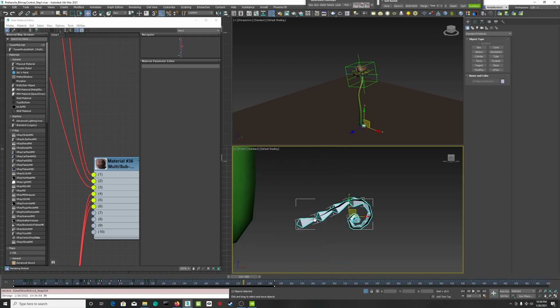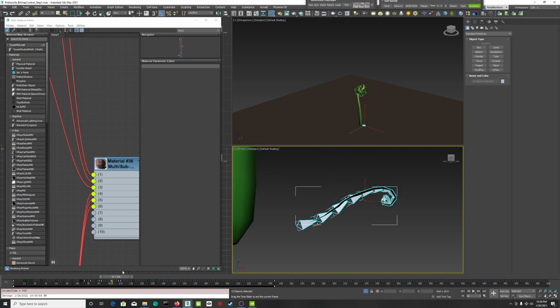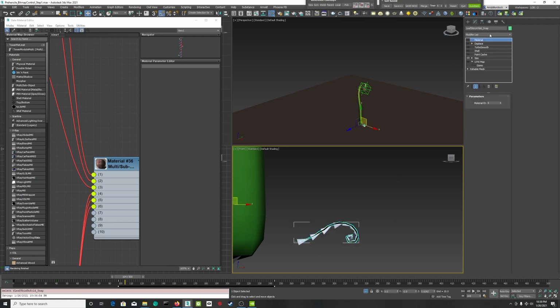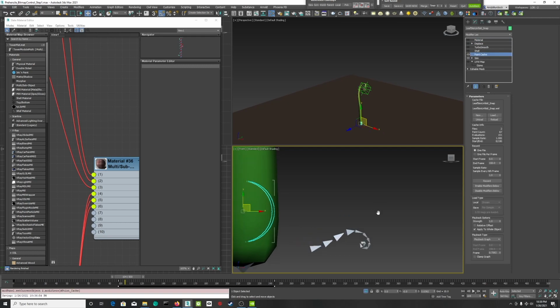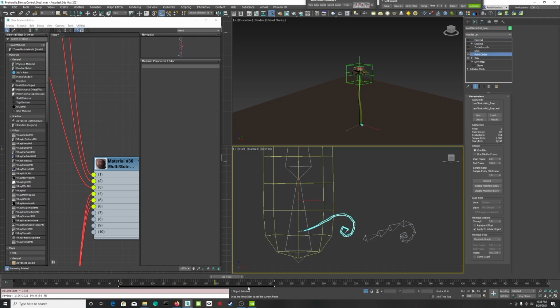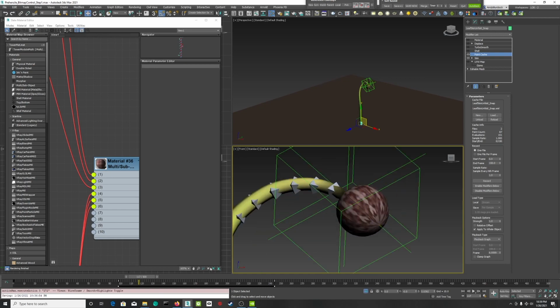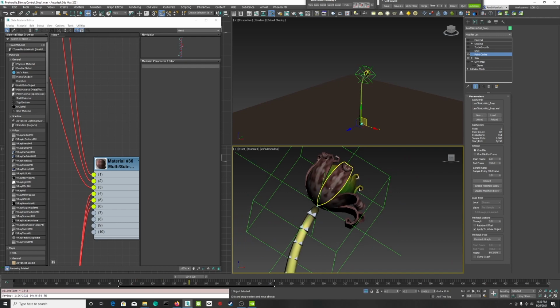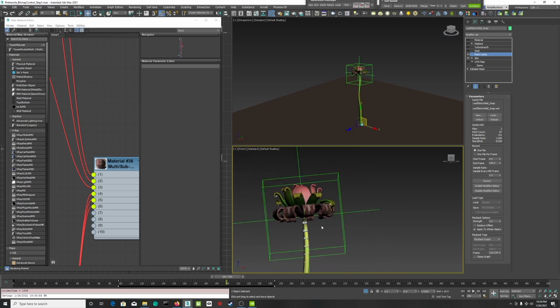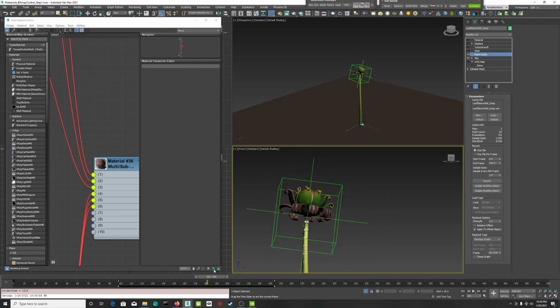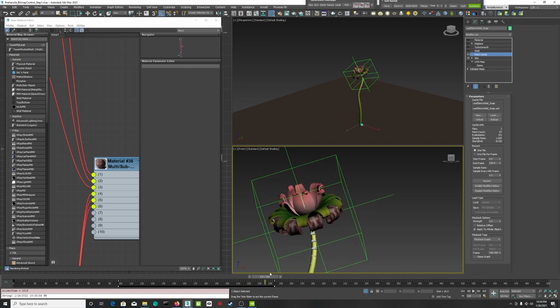So I have a bone structure creating the animation on a piece of mesh that becomes the leaf, and then I am using point cache to capture the animation of that one leaf. Here's the point cache applied to that leaf, and I am then copying this object many times and putting it into the bud of the flower. I have many copies of that leaf animation, all offset in different timings so that they don't all open at the same time, but unfold more naturally like that.